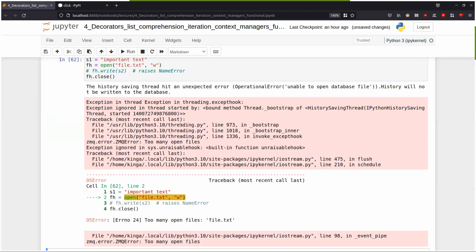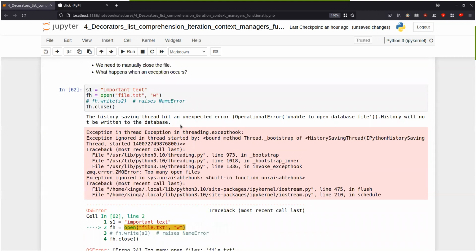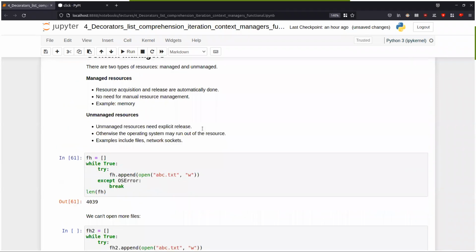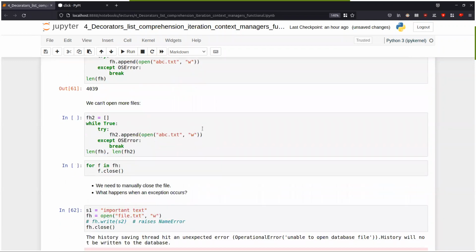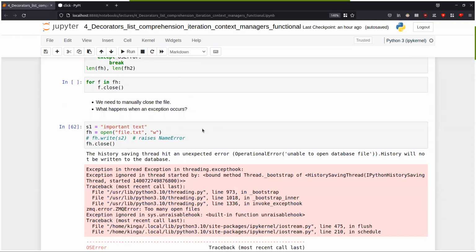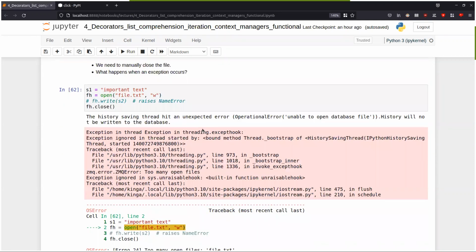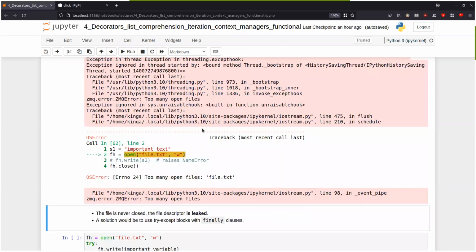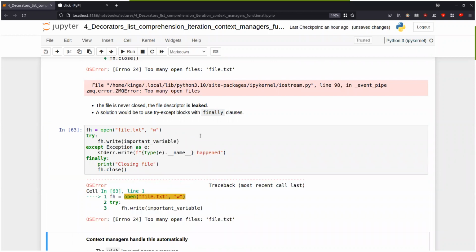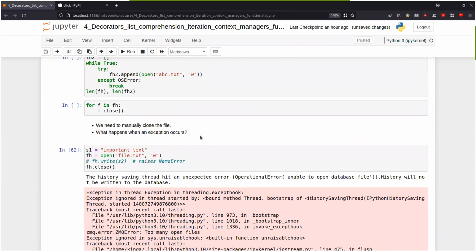Where did I open it? Yeah, you cannot open it without closing it first. So I think I have opened it somewhere and did not close it, maybe. Anyway, this will also close. Yeah. I'm sorry.